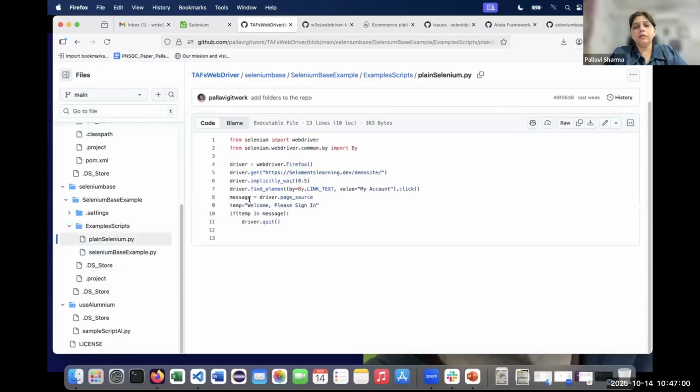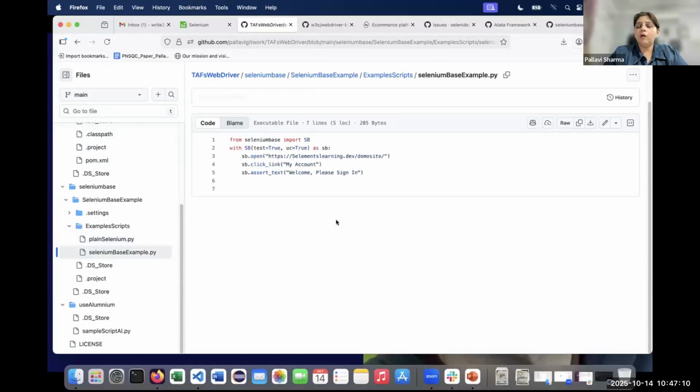Unlike when you are using only Selenium, you have to write these lines. Sometimes people don't like writing these lines. They like a more keyword driven type of approach or a simplified way of writing their programs.